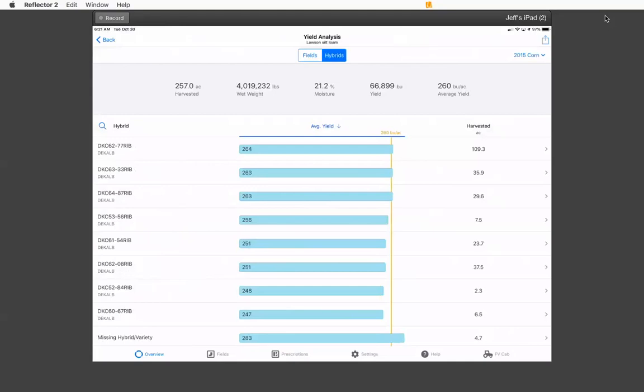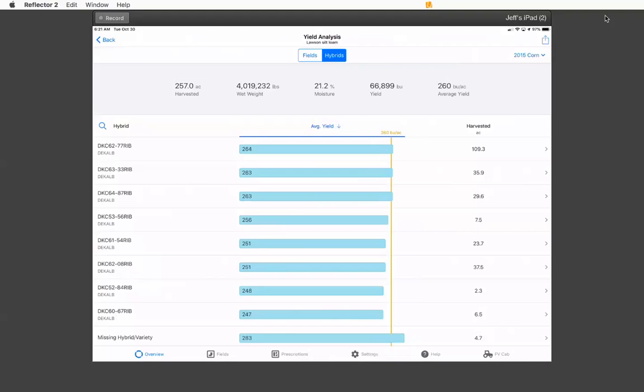And now I get a list here that says, hey, 6277 made 264 across the 109 acres of Lawson-silt loam soil types in my operation last year. 6333 made 263. I can look at this table and basically say, hey, using my data from last year, my experience shows me that either 6277, 6333, or 6487 are all top performers in that soil type. They've proven that they can do it on my farm.